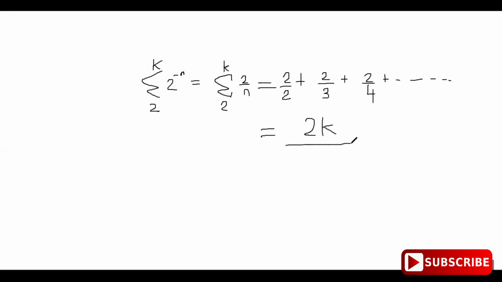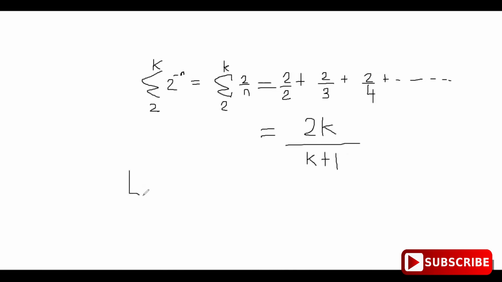Then what would be in the denominator now? We add 2, then we add 1 more point, so that'd be n plus 1, which should be k plus 1. Yes, k plus 1. Now look how you do this. To know what the sum to infinity is, we're going to have to find the limit to see where this is going towards. So what would be the limit as k goes to infinity of this?